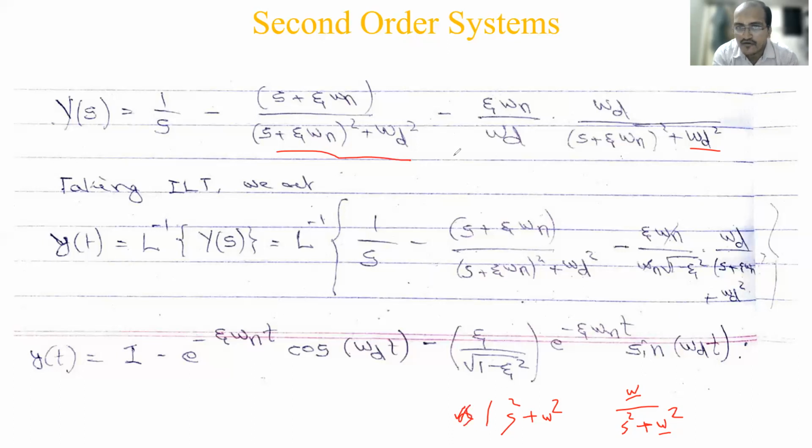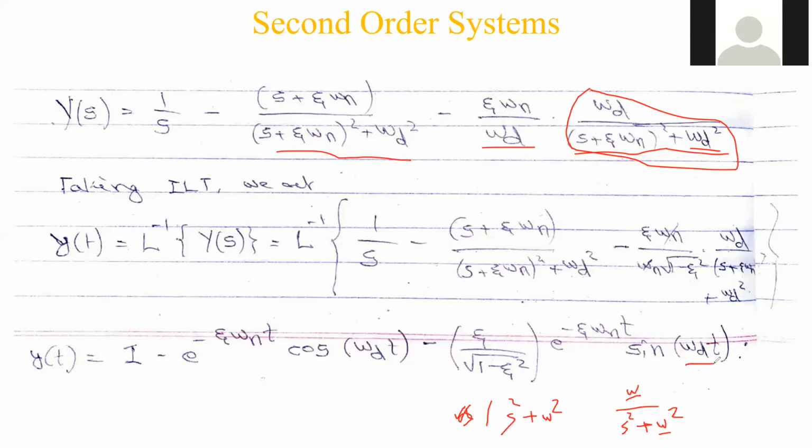To bring it into that form, I will keep omega d in the numerator and denominator; because of that, no equation will change. The previous equation, third part, was zeta omega n by (s plus zeta omega n) whole square plus omega d square. Now I have added just omega d in the numerator and omega d in the denominator. So I can apply the inverse Laplace transform for this part easily, and I can keep this as a constant. So this will come as sine omega d t, with zeta omega n divided by omega d.